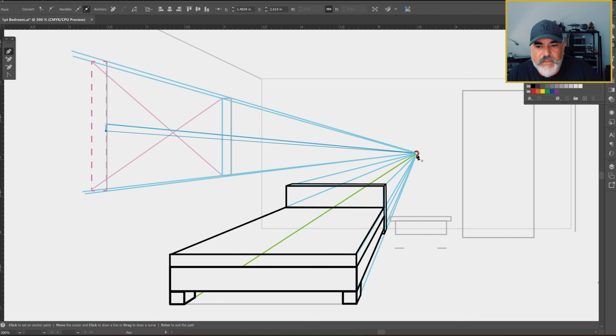Okay. Another thing to keep in mind, the glass framing, it's not flat either, right? So that glass is sitting in something that has a thickness to it. So we have to incorporate that. So the first thing we're going to do is we're going to draw in the parts of the frame that are facing us. So that's going to be the height and width, but we still need to add the depth.